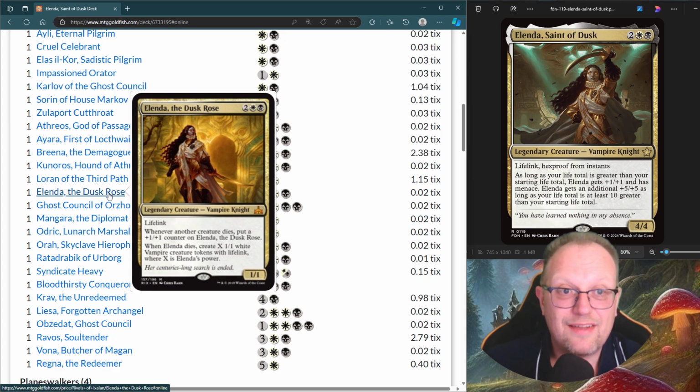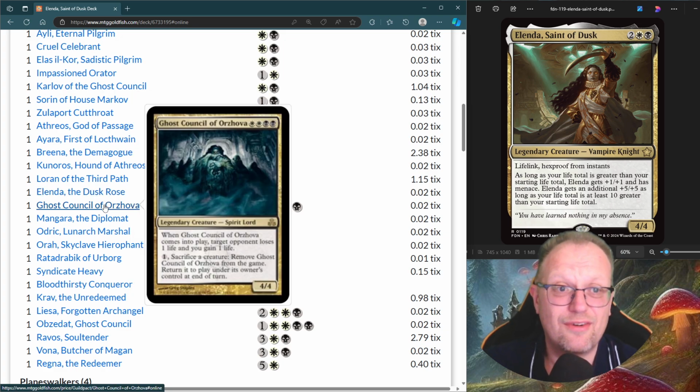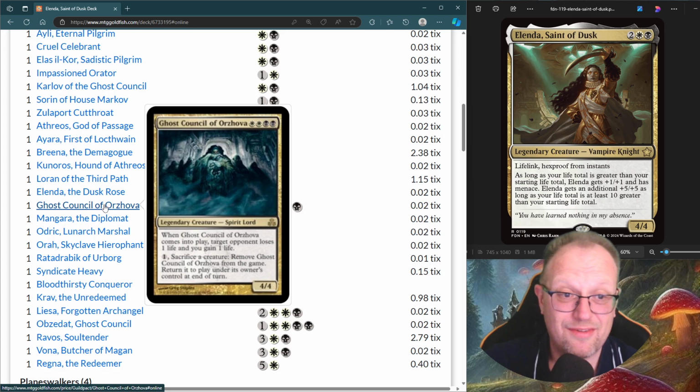The other version of Elenda, the Dusk Rose, is in. Whenever creatures die, it gets +1/+1 counters. When it dies, you get all these lovely little vampires. The Ghost Council of Orzhova also makes an appearance.